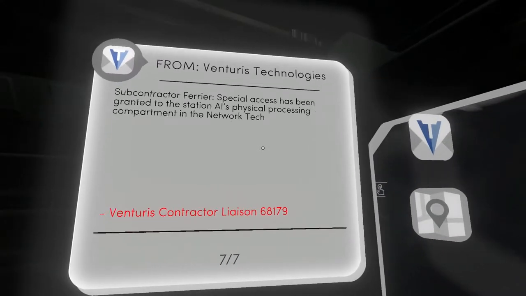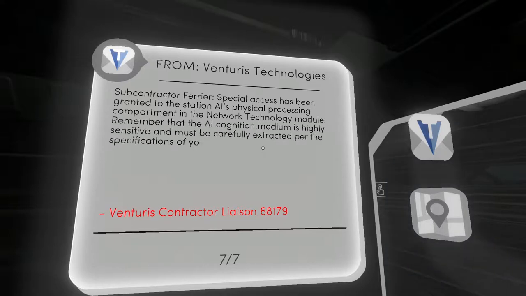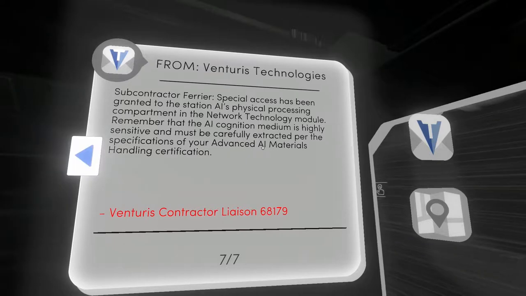Special access has been granted to the station's AI. Station AI's physical processing compartment. Remember that the AI cognition medium is highly sensitive and must be carefully extracted per the specifications of your advanced AI materials handling certification.